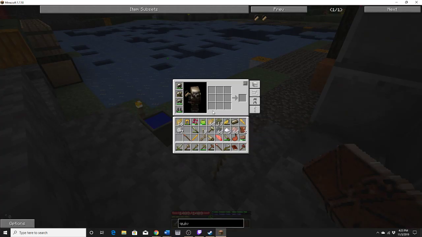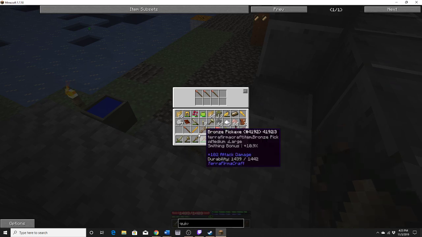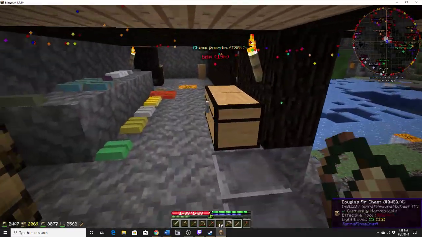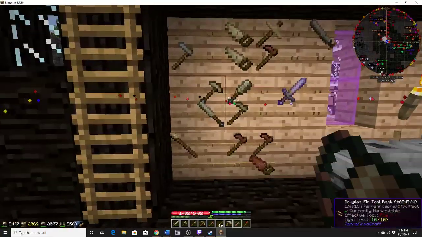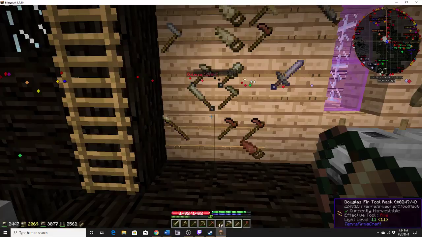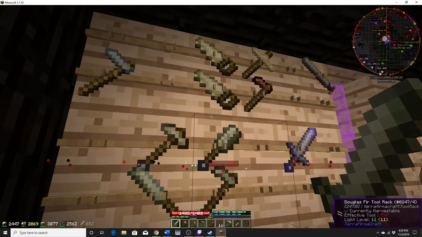Oh, maybe if I right-click it on my inventory bar here. Oh, here we go. Yeah, there we go. Okay, so I'm just going to fill it with javelins. And that way, if I want to go on, like, a hunt, I can. Can I shift right click this? No, I can't. Okay. Well, let's get the bronze javelin in there.